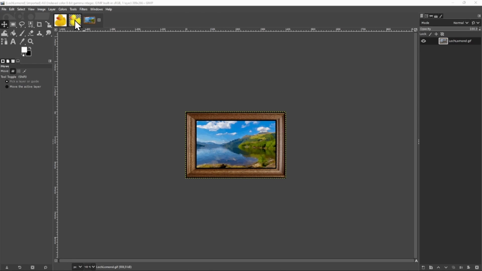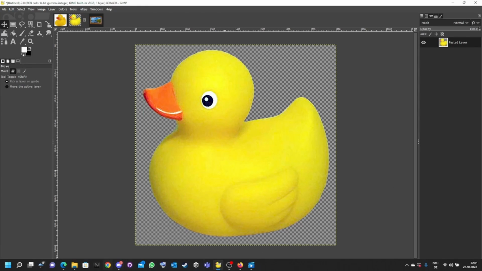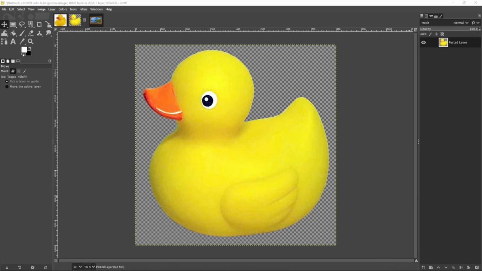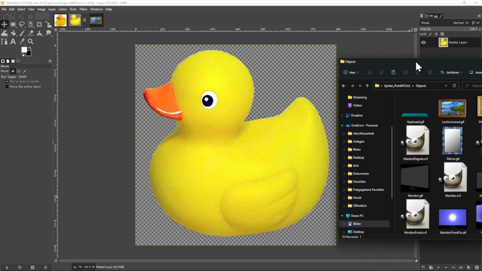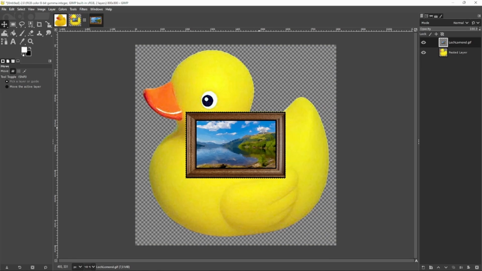This isn't the only variant on how to open these pictures. There's another different way. Therefore, however, we need the Explorer, the Windows Explorer in this case. We have the possibility to insert a picture from any folder we have into GIMP like this. I hold the left mouse button down and just insert it in there. And if I let it go, you can see that the picture is in there.